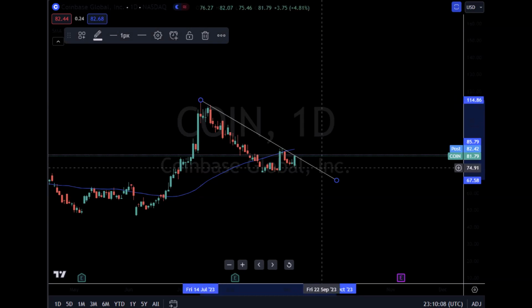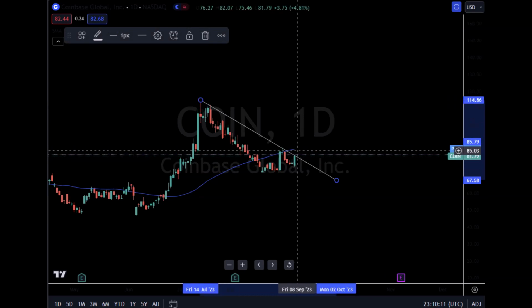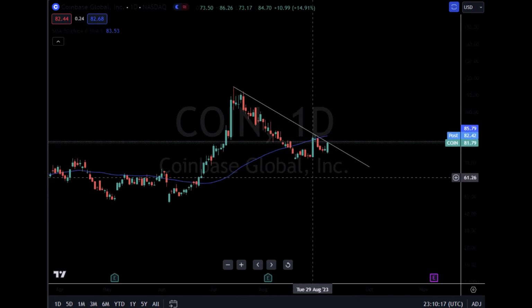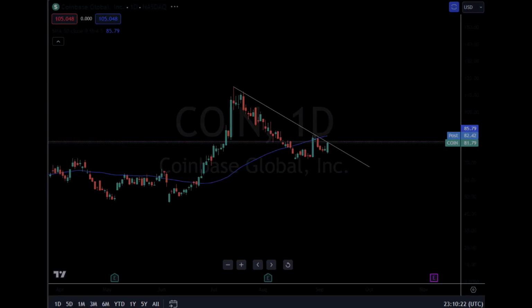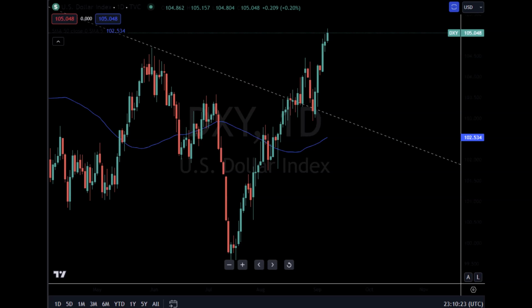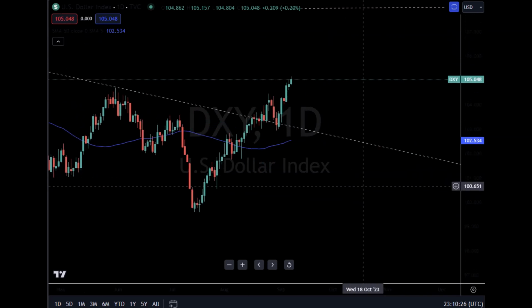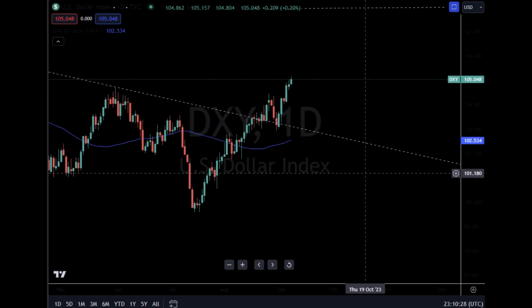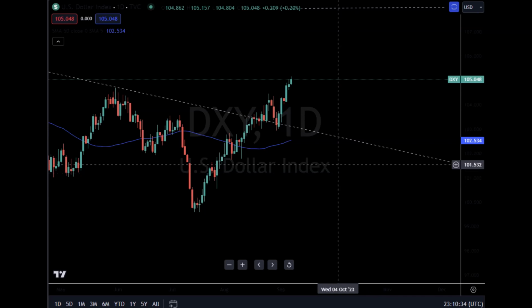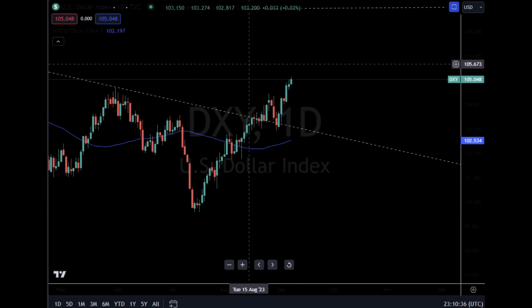If you get a technical breakout on the daily chart, especially a weekly close above this key trend line tomorrow, that is very, very bullish for Coinbase, and it does mean that maybe Bitcoin could actually see some higher price action. And again, Bitcoin likely is front running some softening that is set to occur in the DXY, the US dollar. So just be cautious. I do think that the dollar is extended on the weekly time frame, and I do think that we're going to see some sideways to lower price action.